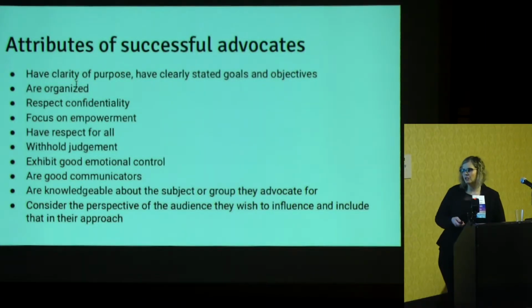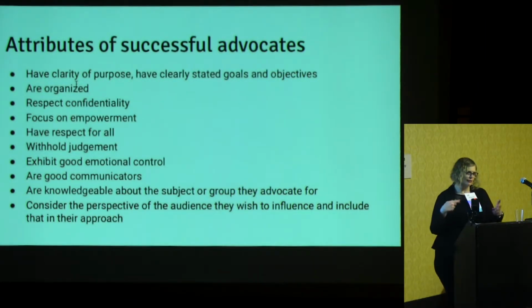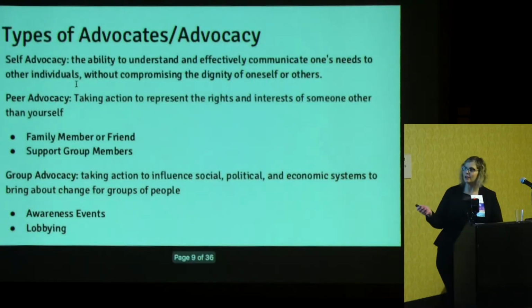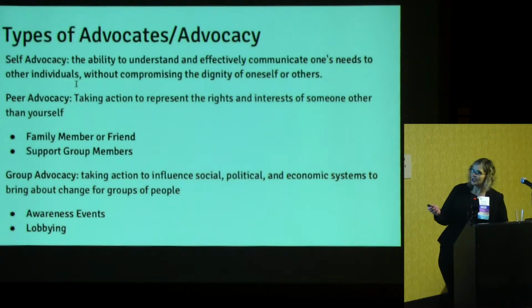You need to be a good communicator, knowledgeable about the subject or group that you're advocating for, and consider this is really important, consider the perspective of the audience that you want to influence. So think about that before you go in. If you know you're going into somebody that's biased in one way, you want to have a different approach maybe than someone that's an ally in the argument. So having that strategic approach helps.